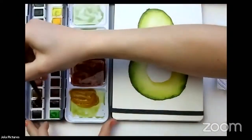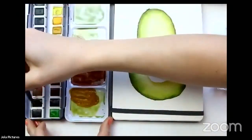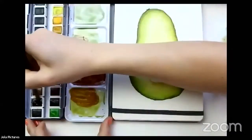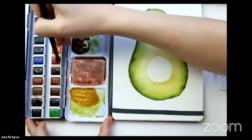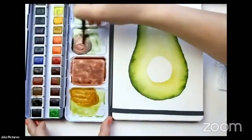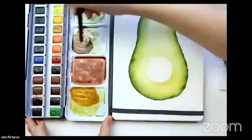And for the third one, quickly, a dark value. So I want to use quite a bit of this dark brown. Maybe a little bit of red and these like reddish tones as well. So here I'm going for like a really dark color, and this will be the shadow of my pip.